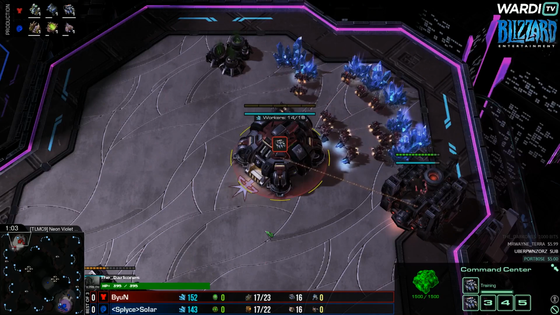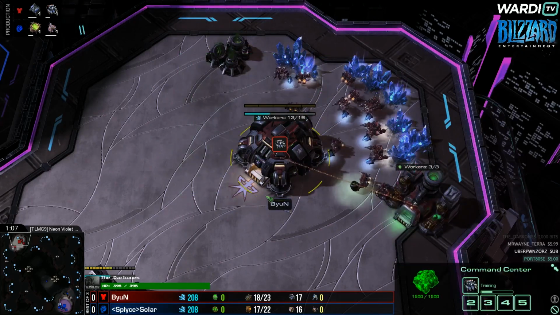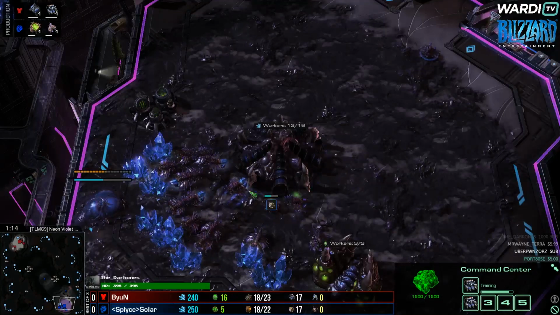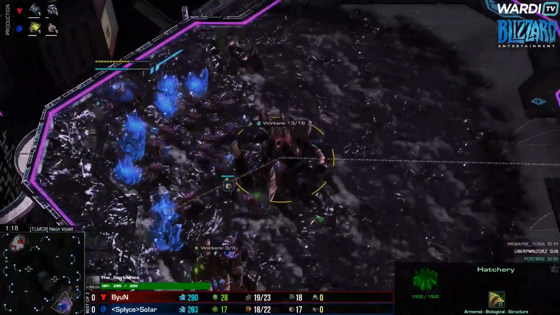I'm so terrible. Guys, the top left-hand side in game 1 of this free game series, it's our red Terran player, ByuN. And he is going up against the blue Zerg to the bottom right. It is Solar from Splice.